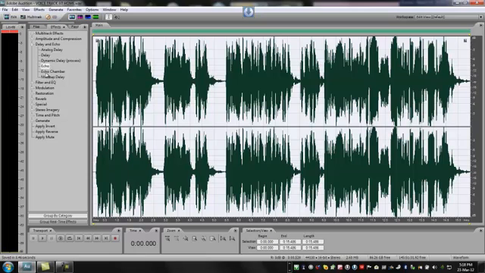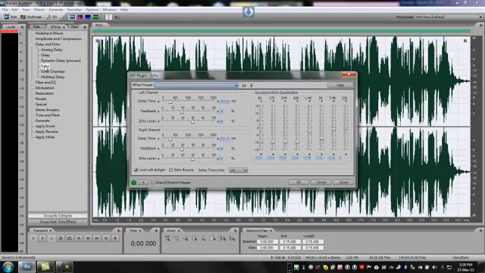Echo is simple. If you click on this one, you adjust these three levels. To adjust left and right equally, you must click the lock left and right. This way, if you move these sliders, both the left and right levels will change. These are the echo level, and this is the echo delay, which you listen to as feedback coming up, and this is the level of the delay time.